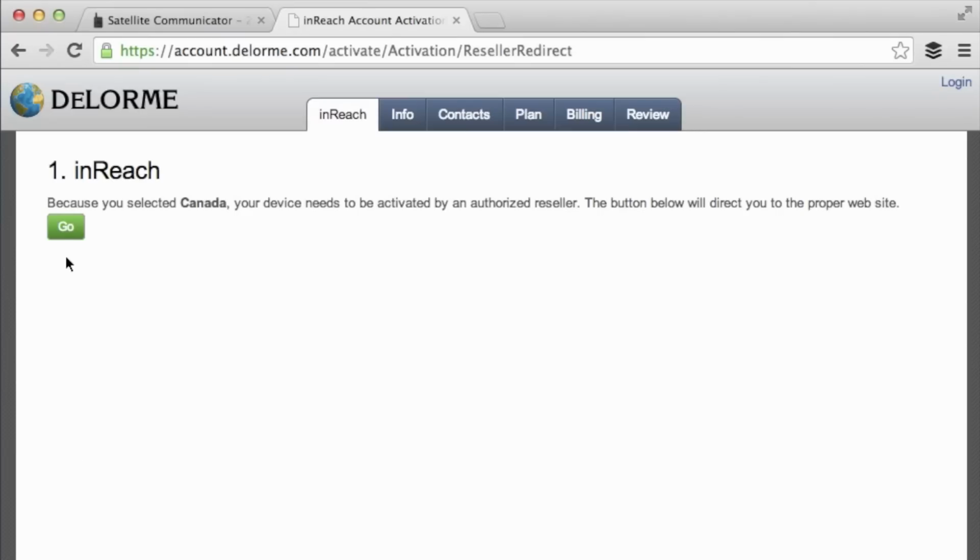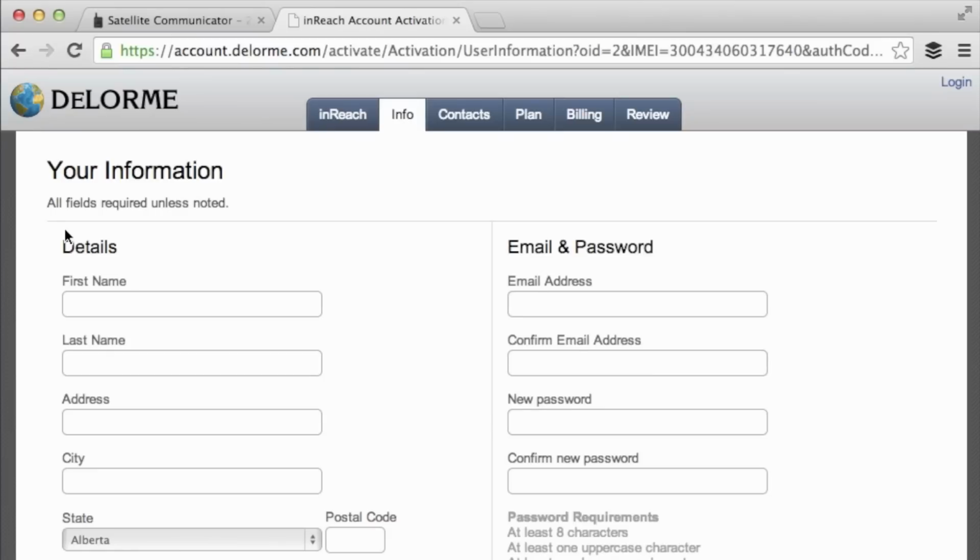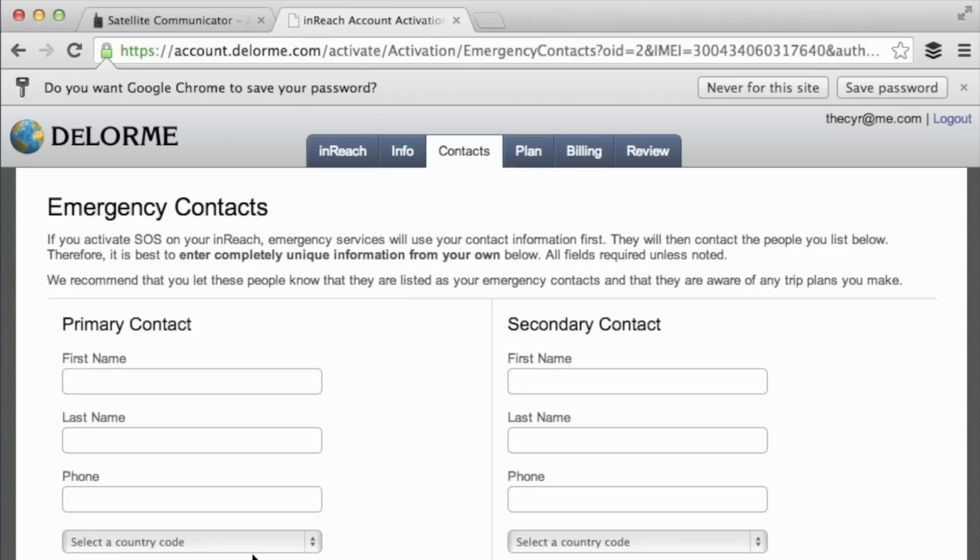And since we're in Canada, we have a little message here for authorized reseller. Let's click on Go to continue the activation process. Here we can fill in our details and account information. The next screen will be to fill in emergency contacts. We do need to fill in a primary and secondary contact.